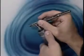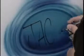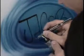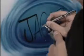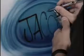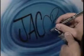The next color that I've taken out is black. What I'm going to do is lay down my name. In this particular design, what works very well is a print style. You're going to notice too that a lot of the colors and the print styles that you use are going to be very gender specific. I have a column out right now called T-shirt Tactics, and the last two columns that I did dealt specifically with this. It's not a problem, but a challenge in terms of trying to cater to a specific type of person. In other words, whether you want to believe it or not, there is such a thing as boy designs and girl designs in the world of T-shirt airbrushing.